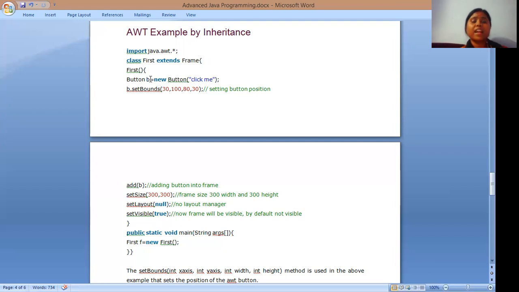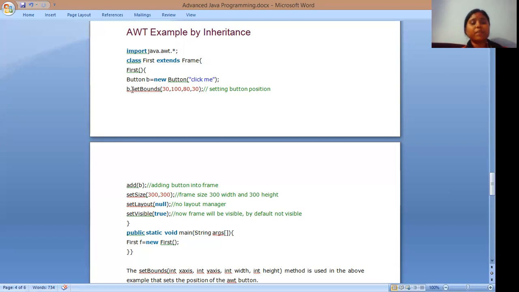The new keyword is used to create a button in memory. What is the function of new? The function of new is allocating memory, or creating an object in memory. So in this statement, a button b is created and its label is click me.